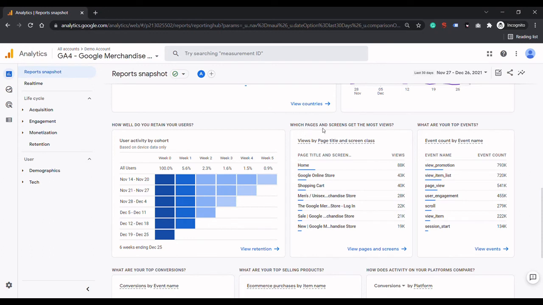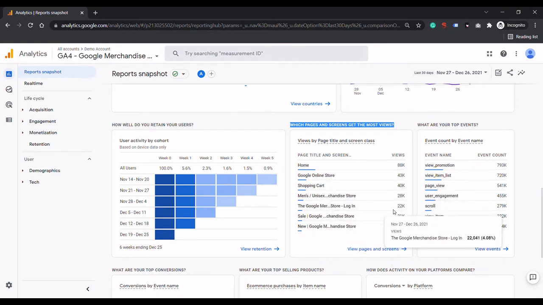And from here you can observe which pages of your website are getting the most visitors. Currently we can see the home page, Google Online Store, shopping cart.